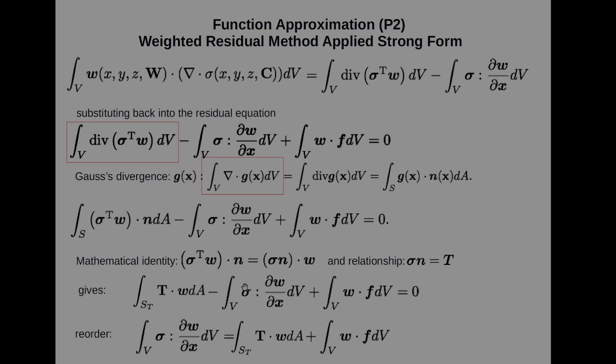So, a mathematical identity: we can go and say that the matrix vector product dotted with n, which is just a scalar in the end, this is a vector dotted with an n, which is just a scalar, we could rewrite in this form. Say it's sigma multiplied with n, dotted with w. These two things would be equivalent. Okay. How do I get to that essentially?